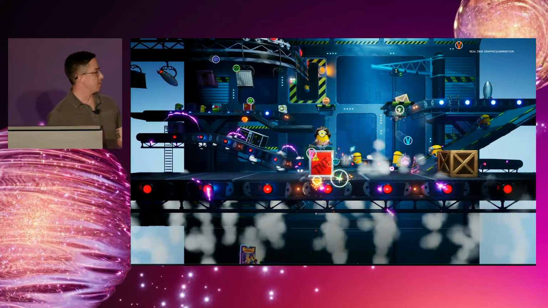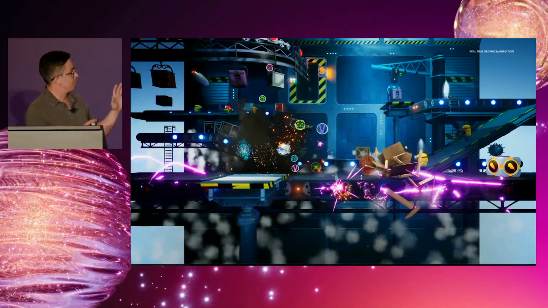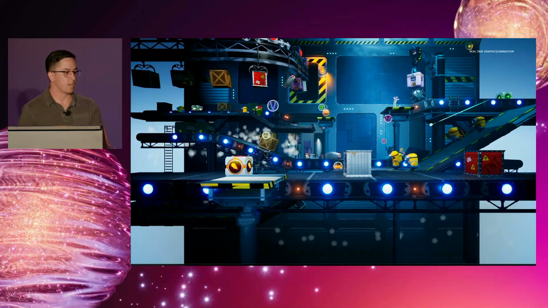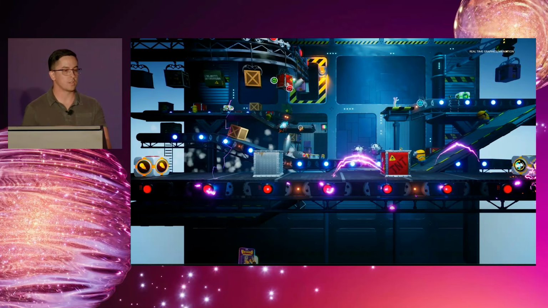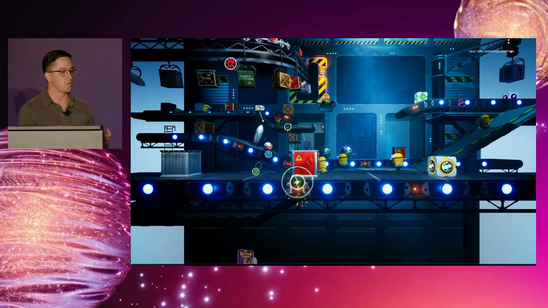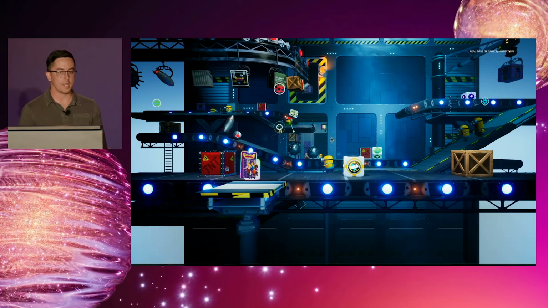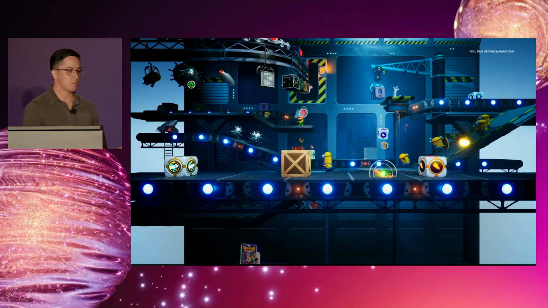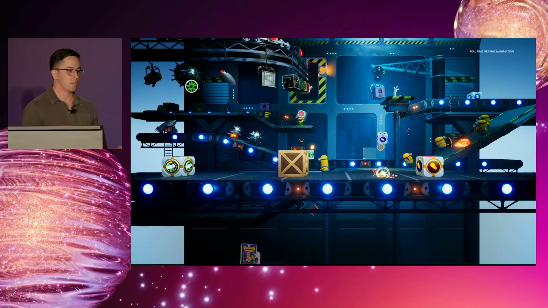So what you see here that you also saw in the video, the screen ratio is a little different, but this is the first scene that you see when you get onto the ride. And we wanted to treat this as sort of a sandbox tutorial for guests, because we know not all guests are gamers. They've maybe never played a video game in their life. So we wanted everybody to get up to a certain baseline understanding of the gameplay loop.